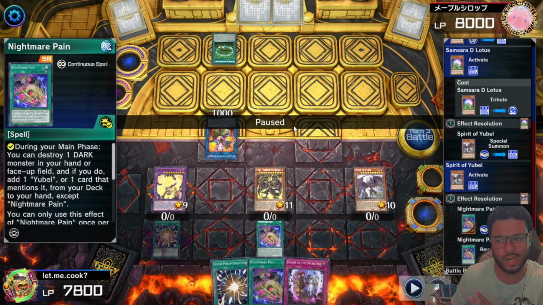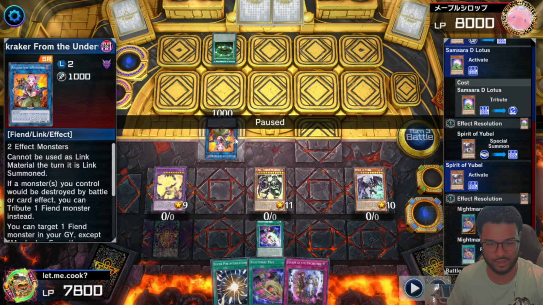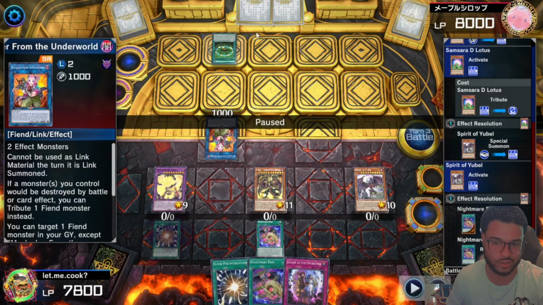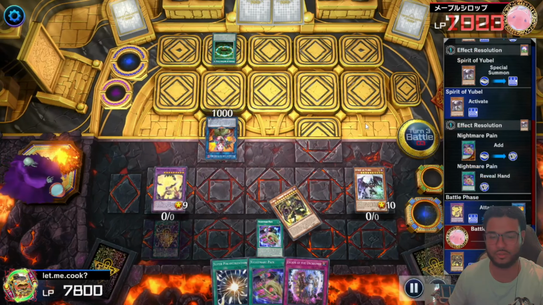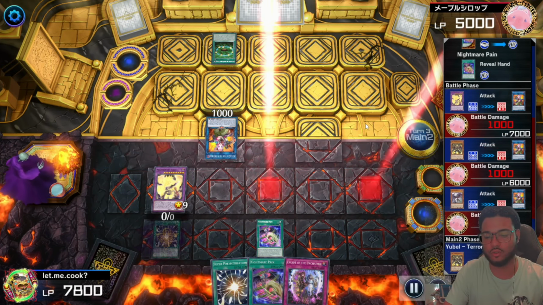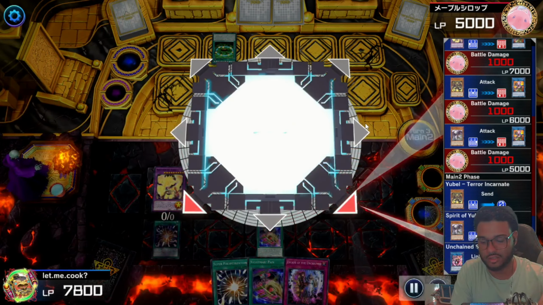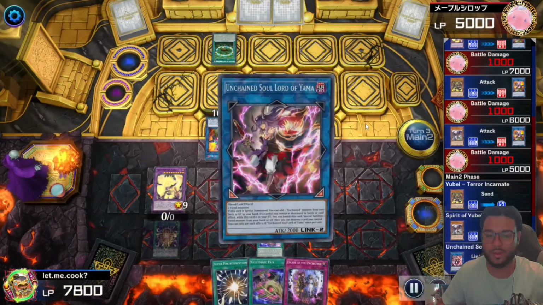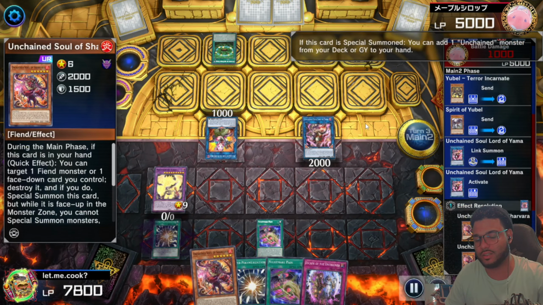And here I knew that I wasn't going to be able to OTK. Mugbreaker is way too little, and I'm not going to waste resources knowing that we're in the mirror match. So what I decided to do was reflect 3000 damage to the face, hit it with it. And then we're gonna use the Spirit of YUBEL and the Incarnate to link off into the Unchained Soul Lord of Yama. Yamame one more time. Activate the Yama. Bring ourselves the Sharvara to the hand.